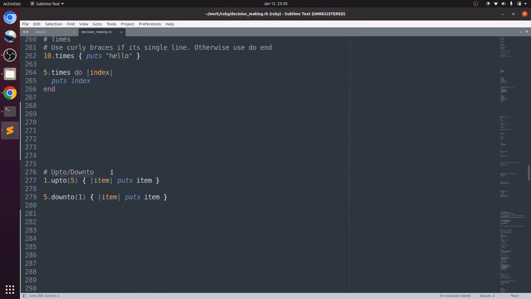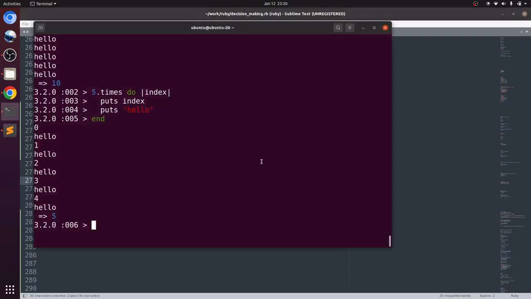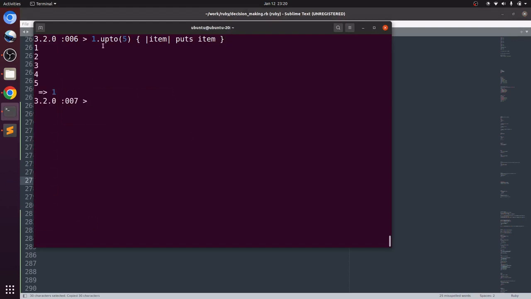The next loop here is upto or downto. Suppose you want to run a loop with values from 1 up to 5, you can use this upto. 1 upto 5, item print. I am printing just item: 1 2 3 4 5.